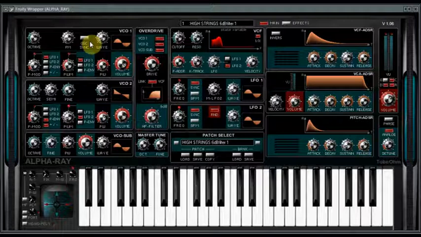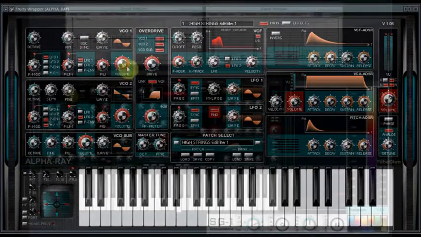Oscillator 2 can be tuned in semitones from 0 to 11 semitones, and in cents -0.1 to +0.1. By turning up the FM knob of Oscillator 1, you can determine the amount of frequency modulation.